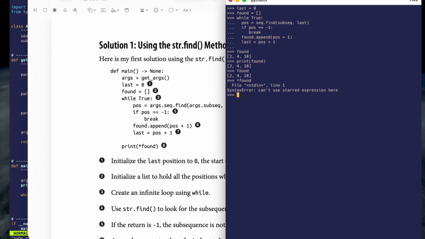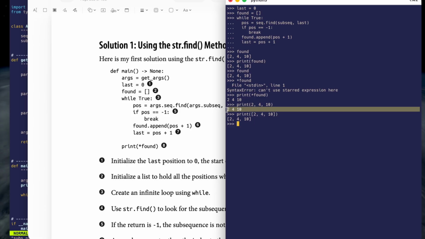I can't put a star here, but if I say print of *found, then it's going to expand the found list into the values, and it would be the same thing as printing 2, 4, and 10. But if I put square brackets around this, then it's printing a list which contains 2, 4, and 10 rather than 2, 4, and 10 as values. And by default, print uses a separator of a space. So print is going to turn these integers into string representations and put a space in between them.